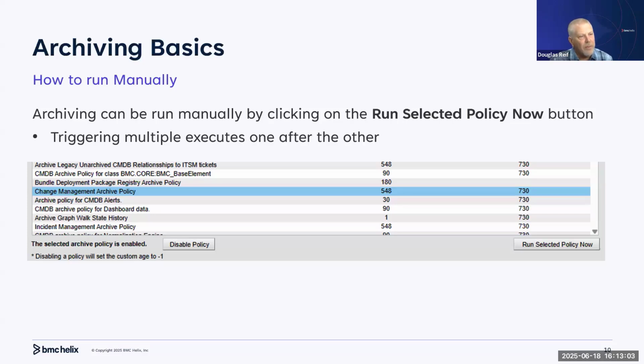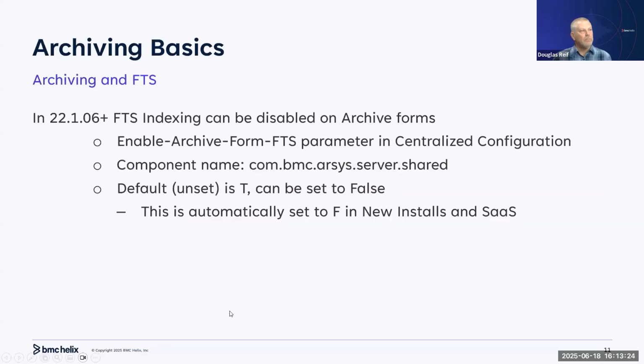You can also pick multiple, but not at one time. You can pick one, run it, pick another one and run it, but they do run sequentially. If your idea was to get a whole bunch done real quick, it's still going to be sequential. But at least you have the option to run it when you want. Say it's Friday night, you don't want to wait till midnight to run. You can go ahead and start that.